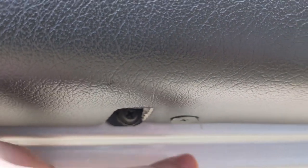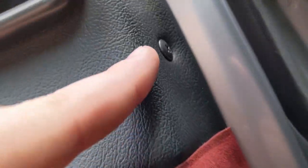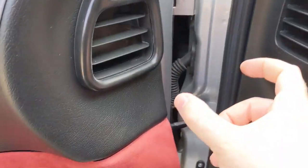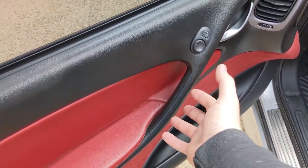You don't have to take these out, that's just to the door. This is the only one connected to the car. Take that one out, those three. And then there's one in this corner by the speaker, and then there's one up here in this little crack. You'll either need to get a stubby screwdriver or a ratchet with a Phillips head. And then you just pick the door up and pull it off.